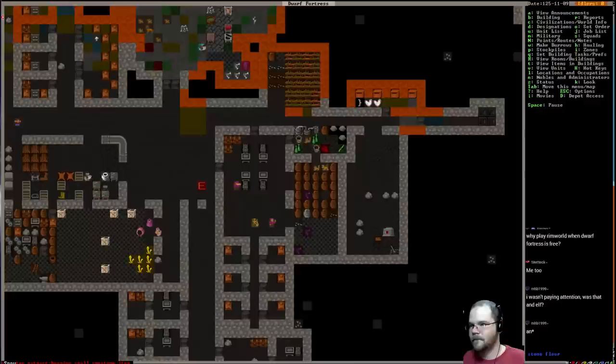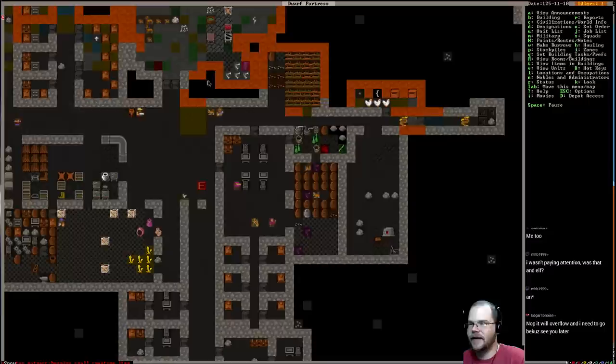No, E is Elkbird. Dead elves look like this. We have a dead elf right here.